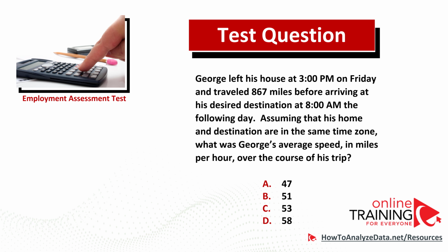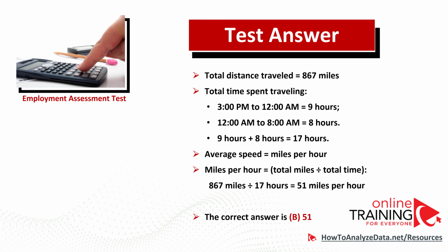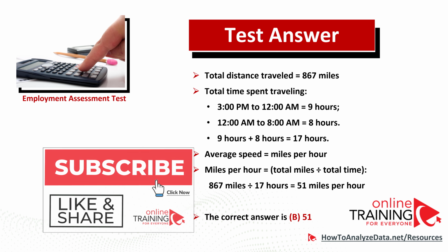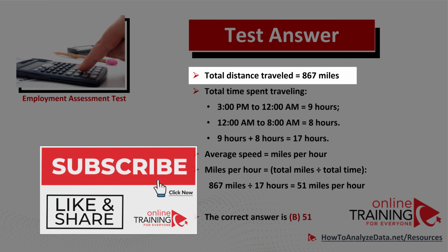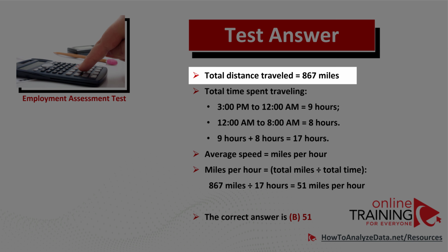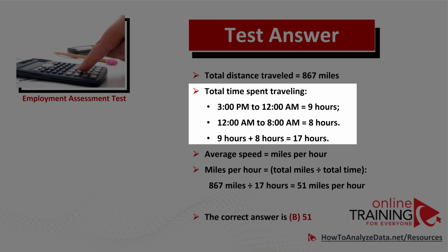And now let's go ahead and reveal the answer as we solve this challenge together. Let's first get the facts straight to better solve this challenge. We need information about the distance traveled, which is 867 miles, given to us as part of the problem. And now we need to calculate the total time that George spent traveling.